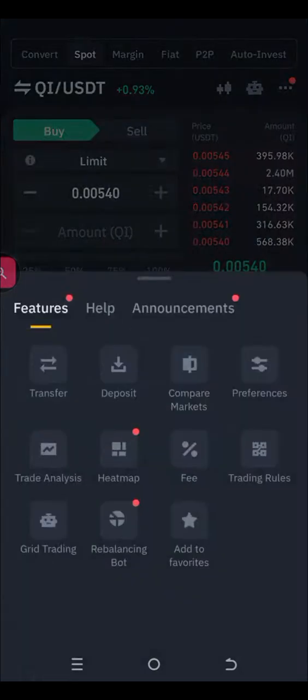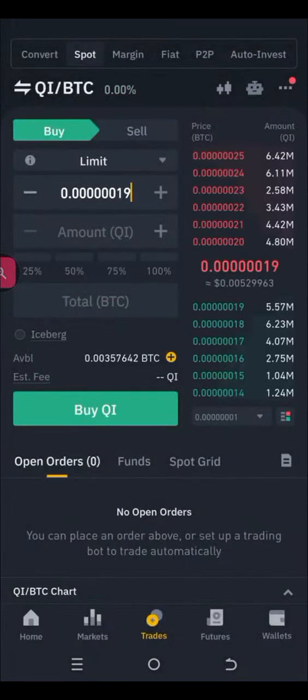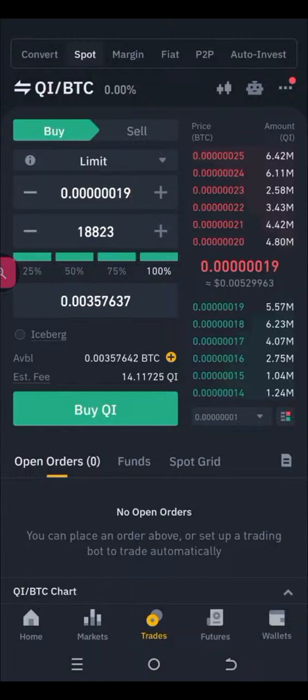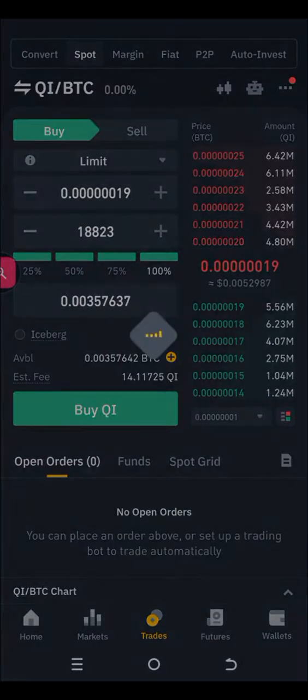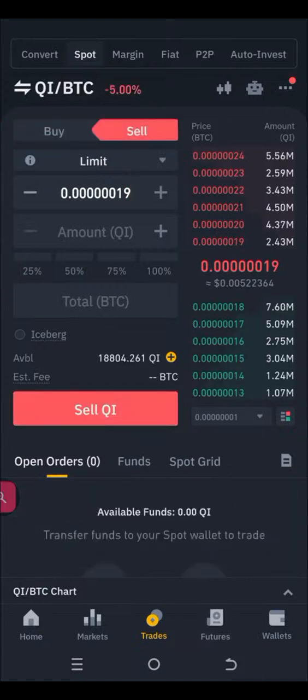Let's go back and see whether if we buy QIBTC, we will be able to make this. So let's go ahead and try it out. Don't forget, this is triangular arbitrage, right? So we buy and then we sell for profit on the other. So let's just go ahead and see how we can do this. Let's buy. Okay, so we're currently in the queue. Let's see how this goes. I'll be back to share with you the results. See you shortly. All right, I'm back.